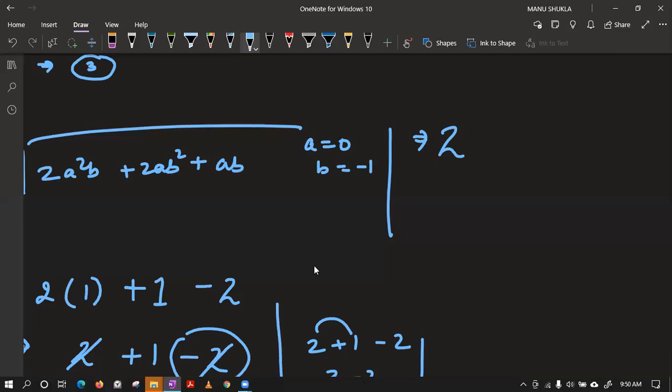Last warning. Ashmit, in these kinds of questions, they want us to find the value of the expression, and to find the value of the expression they are giving us the value of the variable. In this question you can see the value of a is given to you from their side as 0 and the value of b is given as -1. When you replace these values you can find the value of the expression. I hope it is clear now. Ashmit, please tell.